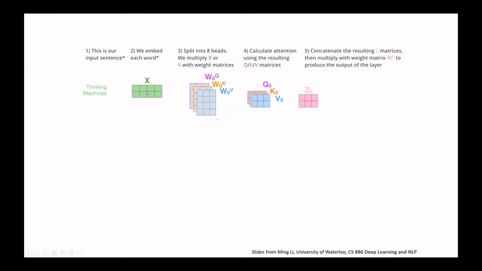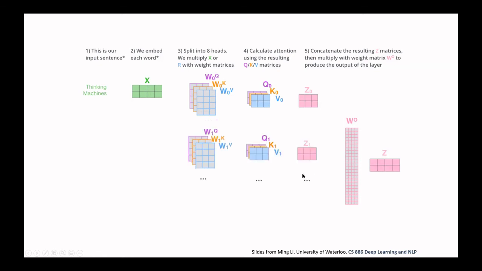So here we go. This is our X starting point. This is our first head, with WQ, WK, WV, matrices which we learn. Then we get the query, key, and value, and using those we get Z0, as I explained. That is the first head. This is our second head, third head, fourth head, up to the eighth head. Once we have those, we multiply with W0 and get Z. So that's your multiple heads.